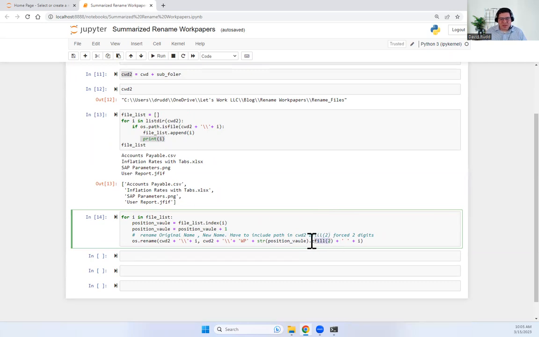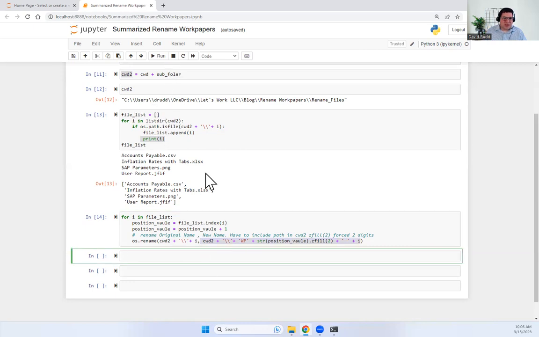So that's what this function here is doing. zfill is going to force it to be 2 digits. If you need it to be 3 digits because you have, maybe over 100 documents you need to rename, then you're going to want to make this a 3, just to make sure you don't run out of those values in the front, the zeros that are kind of hold place values. All right, and then we're going to have WP, we're going to have the digit position, and then we're going to have the original name of the file. Okay, so all these things together is going to rename it from the original to the updated one.